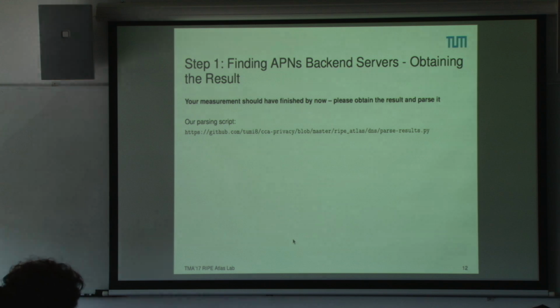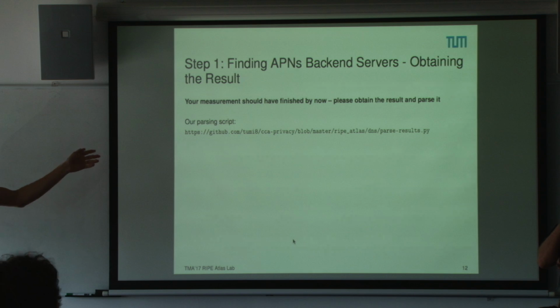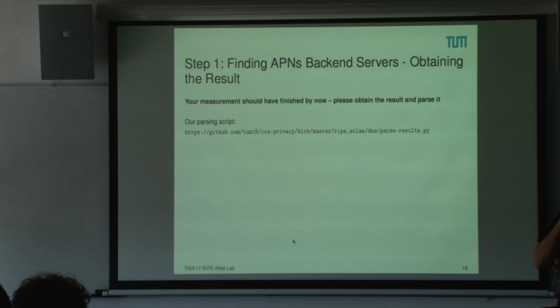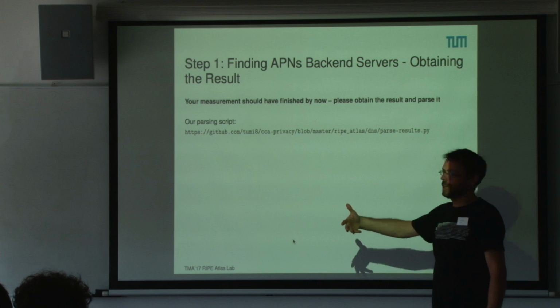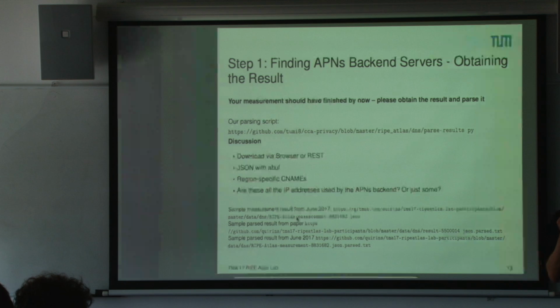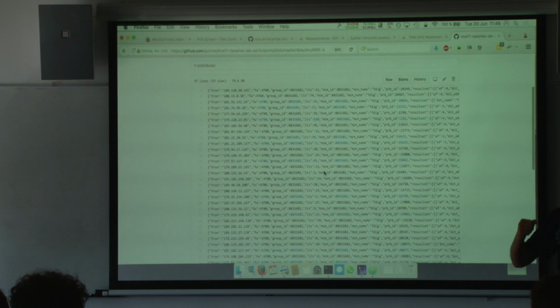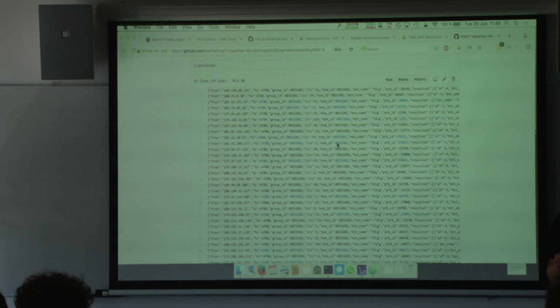So now you can probably download the JSON and look at it and figure out how to parse it. The shortcut is there's a script that I wrote that will do the parsing for you. It's in the Git repository that you downloaded. I just have the full link here. So please download your result, parse it, and then we convene again. Maybe we can look at the raw JSON and show why it's not straightforward, because DNS actually has an answer buffer, which is sort of DNS data, and that's what the measurements give you back.